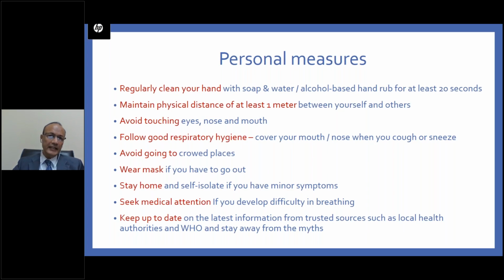So these are some of the measures which we can take at the personal level. We must regularly clean our hands with soap and water or alcohol-based hand rub for at least 20 seconds. Must maintain a physical distance of at least 1 meter between yourself and others. Avoid touching eyes, nose, and mouth. Follow good respiratory hygiene. So cover your mouth and nose when you cough or sneeze. Avoid going to crowded places and wear a mask if you have to go out.